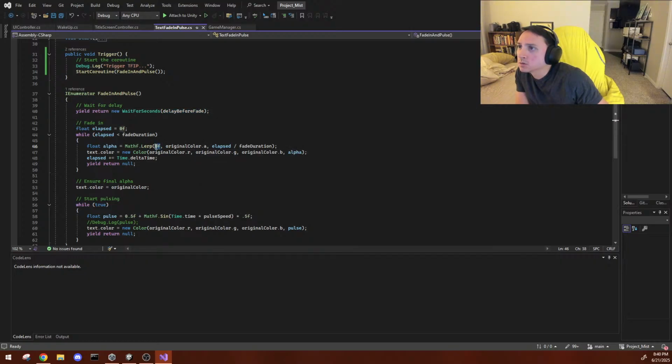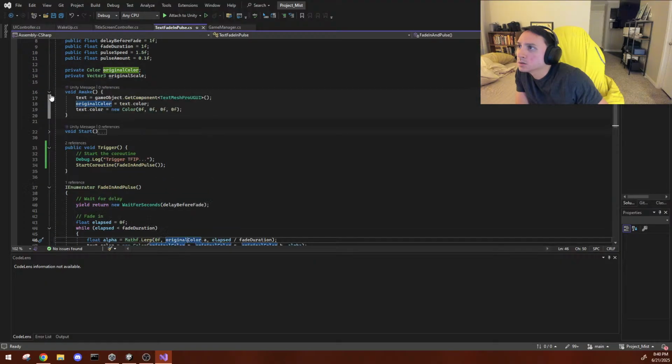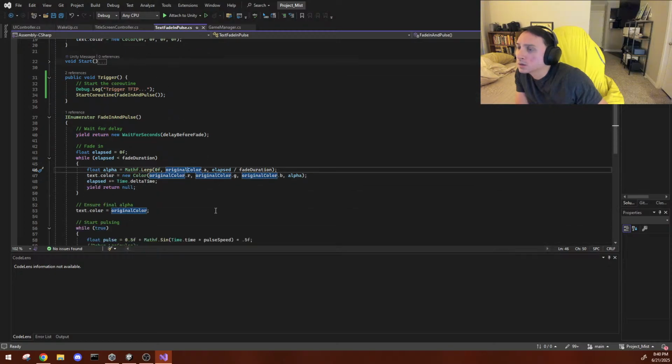Okay, so 0, original color, where's this decided? Okay, original color A, so from 0 to original color A, elapsed over fade duration, so this is how long it takes for it to get to this. This is all good.